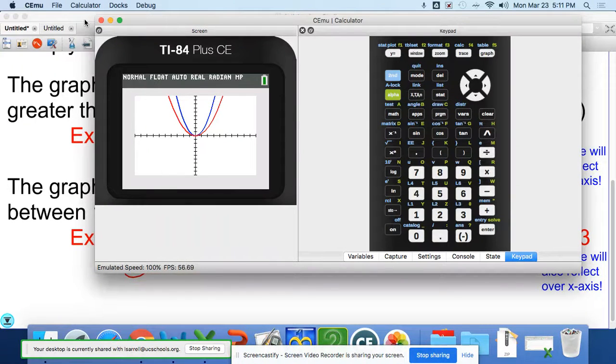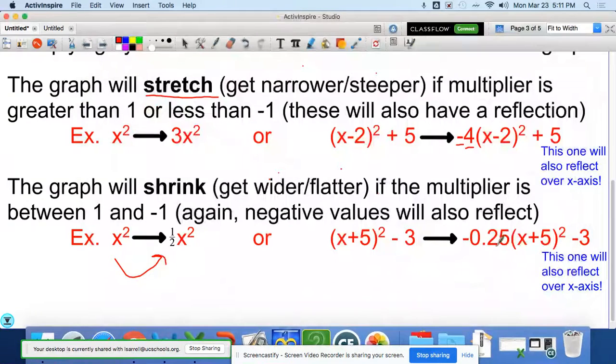But one of the common words used is shrunk. And what it means by shrunk is it kind of got flattened down. It kind of shrunk its overall height, its overall growth, meaning the y values aren't growing as fast now. It got shrunk. Another way this will show up, which is more rare, is in decimal form.